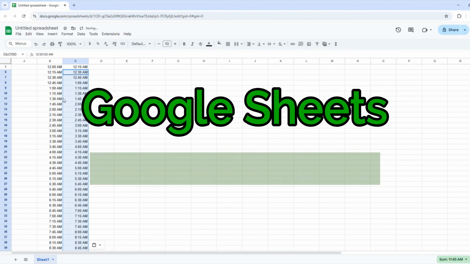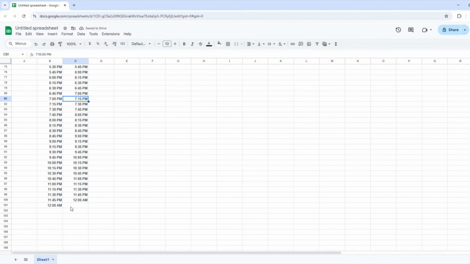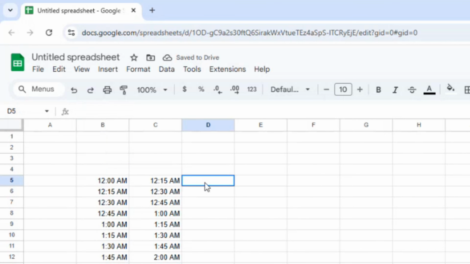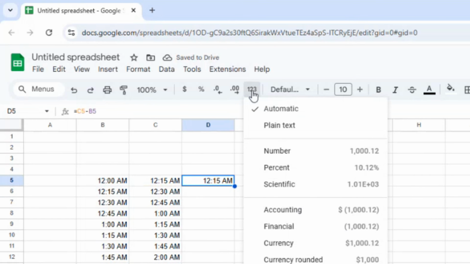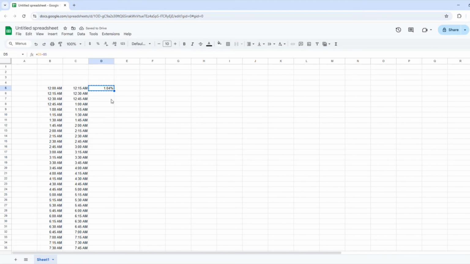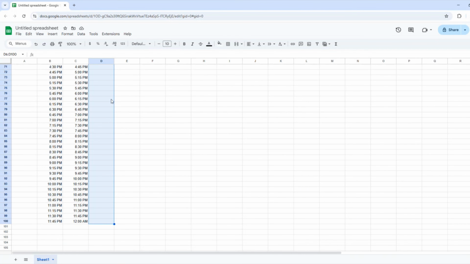But how does Google Sheets calculate time? We want to calculate time and give Google Sheets math it can use to calculate parts of a day. So I am going to create two full columns and then subtract column C from column B. This will return a time in column D. But if I format the cell to percent, I'll notice that every 15 minutes is 1.4% of a day. So time in Google Sheets is calculated as a fraction of a day, or a percent of a day.